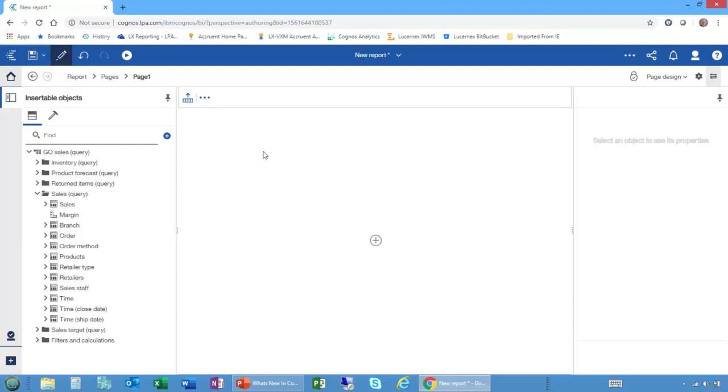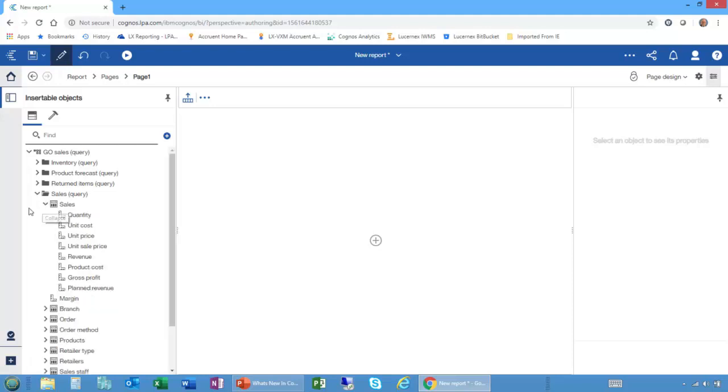I'm not adding singletons. I'm not adding lists. I'm not adding crosstabs or visualizations. They're all going to be added for me through the recommended visualizations feature. So let's get started. If I'm going to lay out, let's say, a dashboard, and maybe across the top I'd like to have a KPI on revenue, I'm just going to drag revenue onto my canvas, and you see this icon indicates a visualization is about to be created.